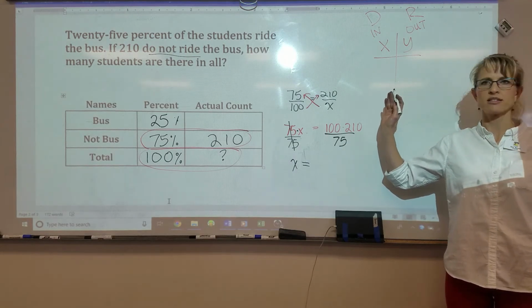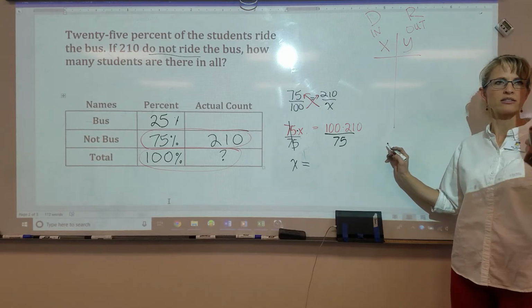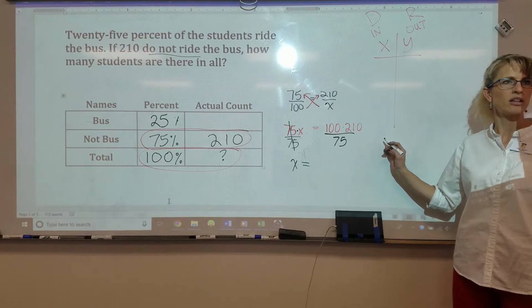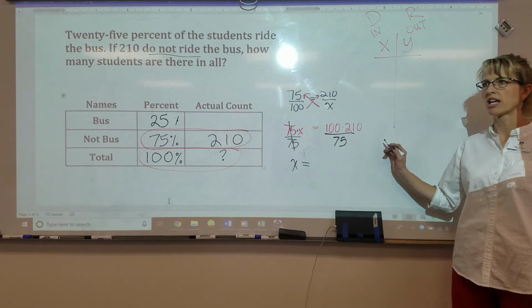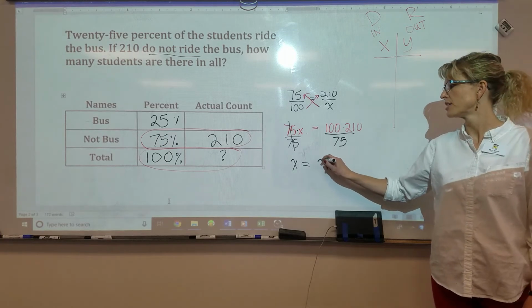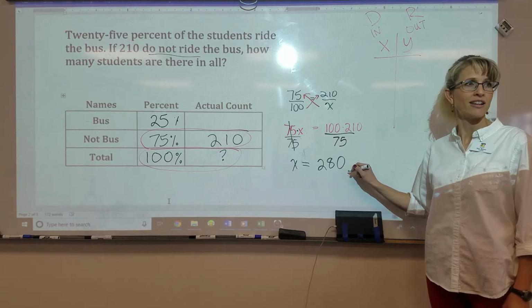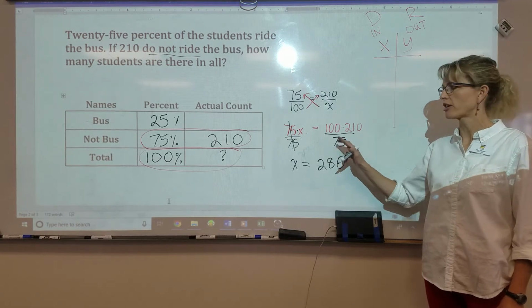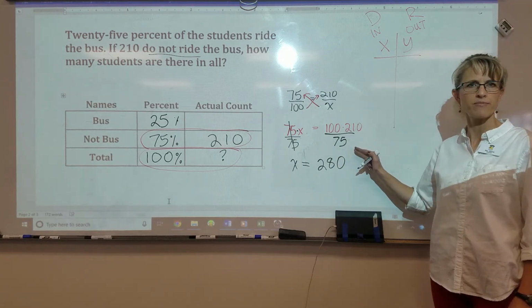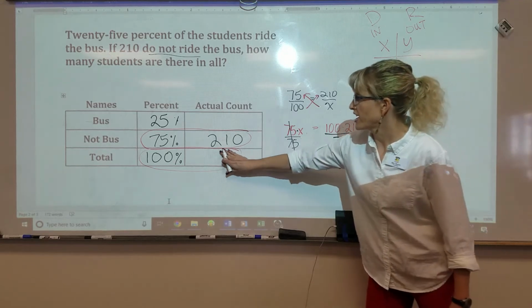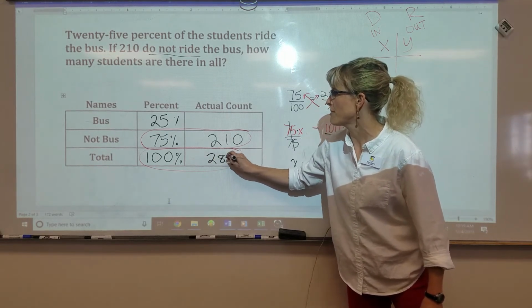Jake's got it. Kenzie's got it. Maggie, Alex, Olivia, Jenna, Bethany, Spencer, AJ. AJ, what'd you get? 280. 280. Raise your hand if you also got 280. Excellent. Anyone not sure how to use their calculator to compute that? Okay, good. Let's put the answer in the box. So just make sure, does it make sense?